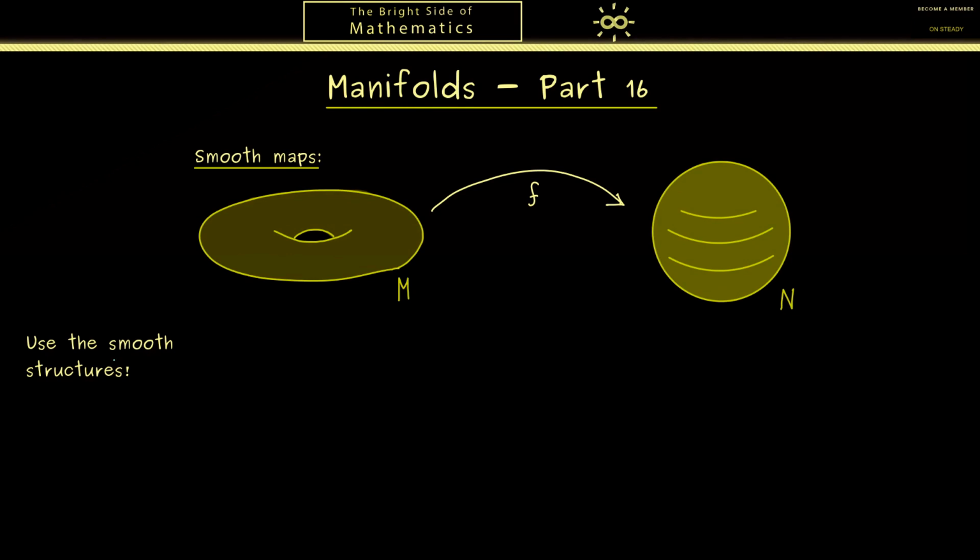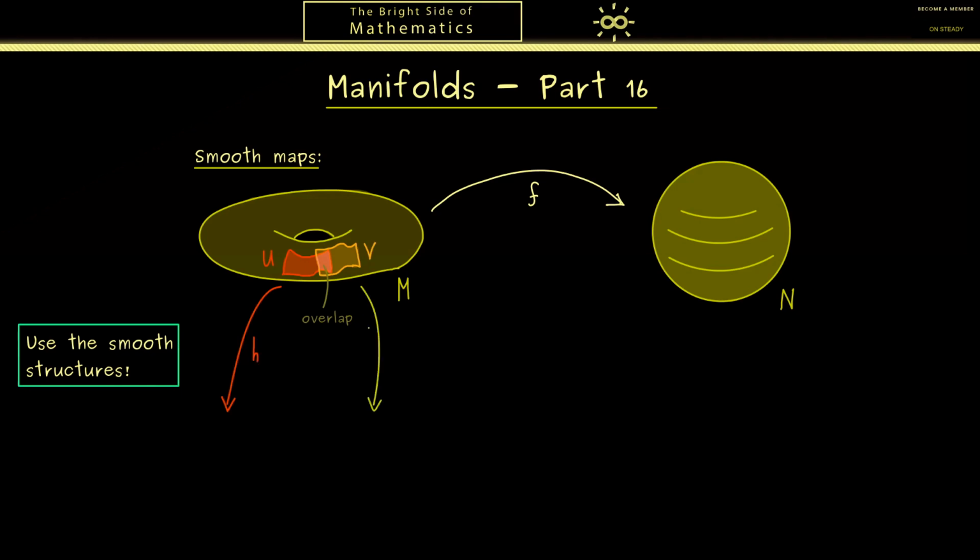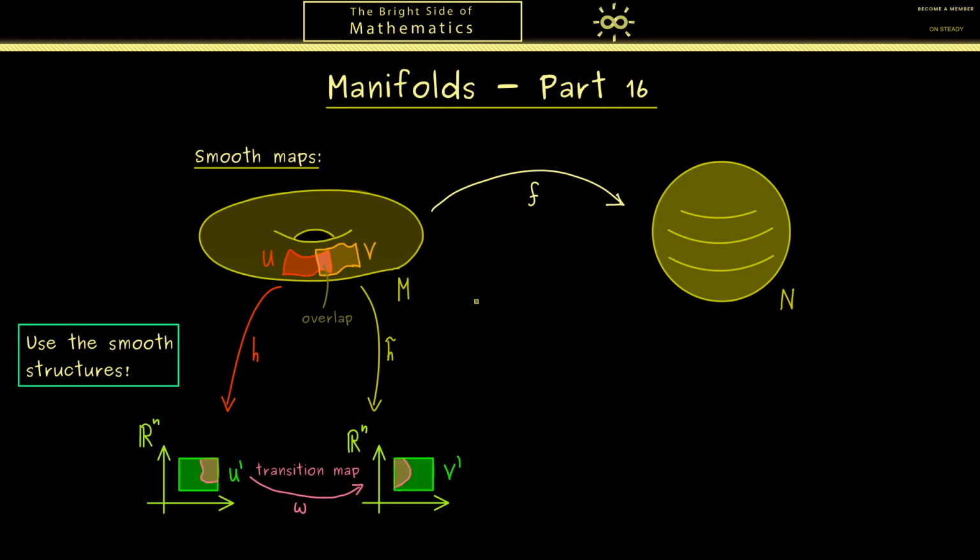And indeed, the quick answer for this question is that we can simply use the smooth structures we have on both sides. For this, please recall, for a smooth manifold, we have charts that can have an overlap. So here, let's call the one chart H and the other one H tilde. Okay, and now you know, for our smooth manifold here, we have transition maps on the lower level, and all these transition maps between Rn and Rn are diffeomorphisms. In other words, differentiability here on this level makes totally sense.